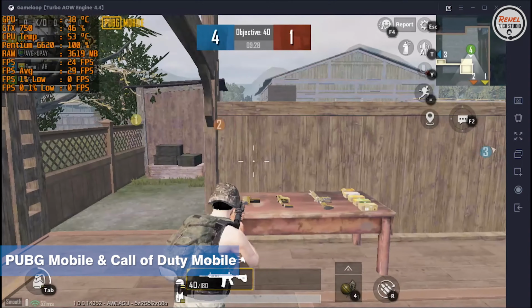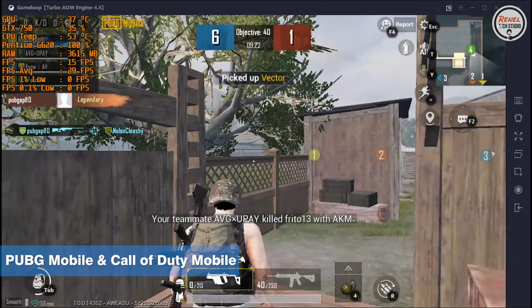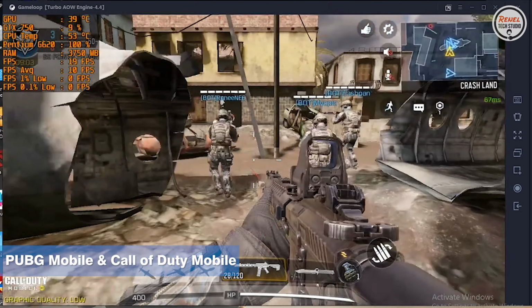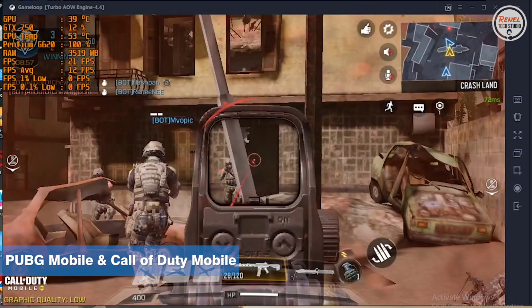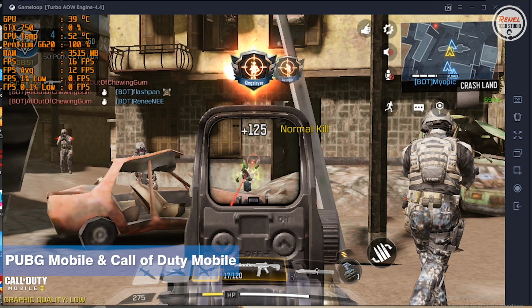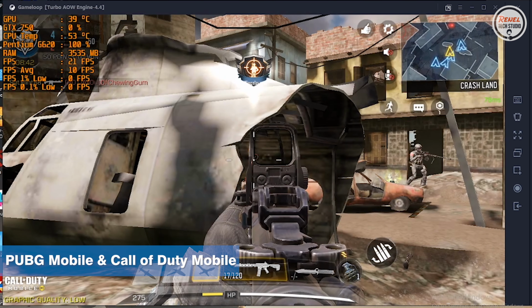I tested these games that run on an emulator, which are PUBG Mobile and Call of Duty Mobile. Well, the games run, but sadly, it's not that great, or shall we say not competitive, because it stutters a lot even without recording. Just an info, recording a game using OBS and Xbox Game Capture really strains the CPU's usage, so if the CPU is not that powerful, it really affects the system performance, especially in games.